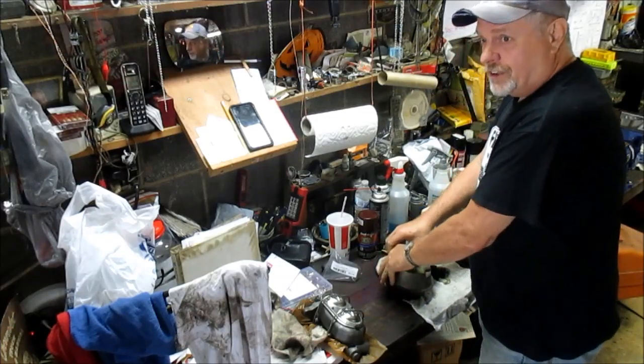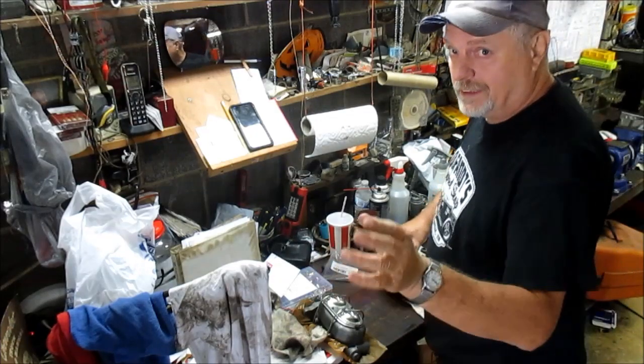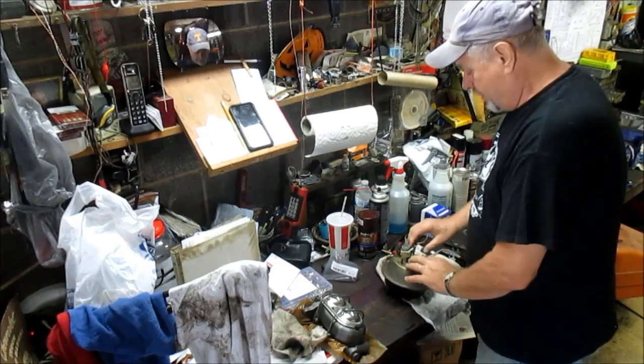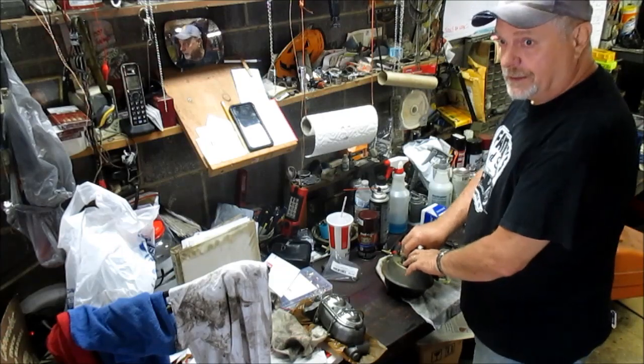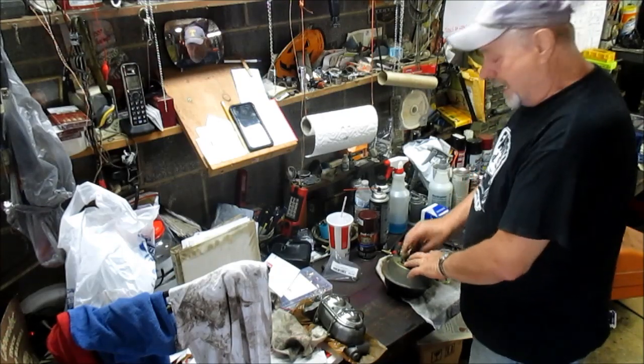Actually, you can test it in car. I tested the left side, and it passed this test. So I did buy a replacement kit for it, but I'm not going to replace it unless I have to.